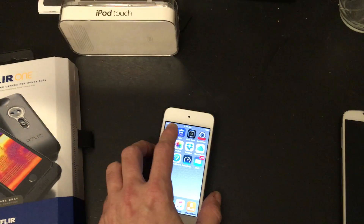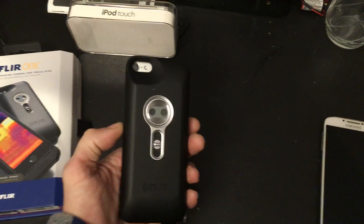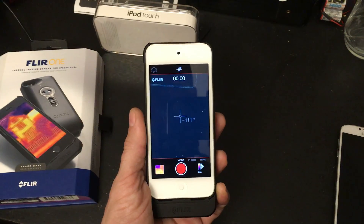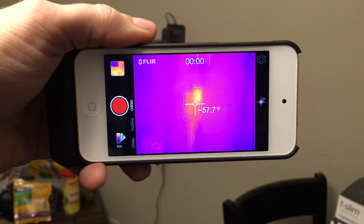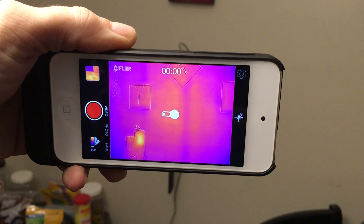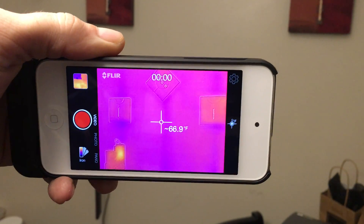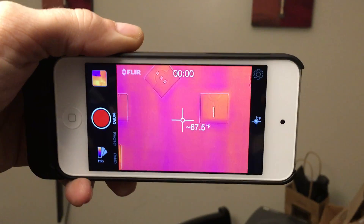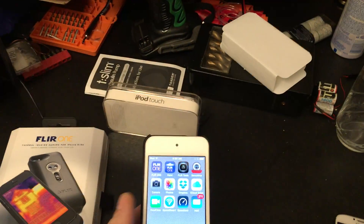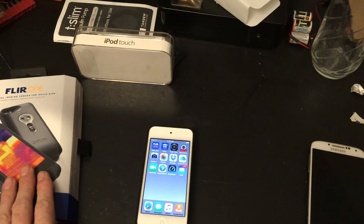Let's go ahead and launch the FLIR ONE app, turn on the FLIR ONE version 1 for iPhone 5/5s — get prompted for calibration, hold down the button, and there you have it. You can actually see the studs in the walls — works very well. You should give the FLIR ONE version 1 a little time to warm up. With firmware 1.0.11, it does a decent job of not prompting so often for recalibration once the sensor warms up.